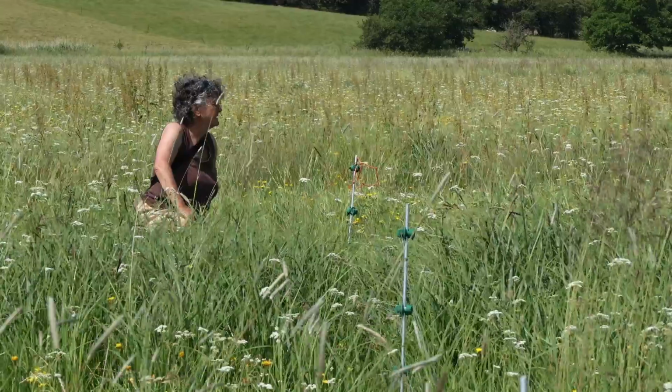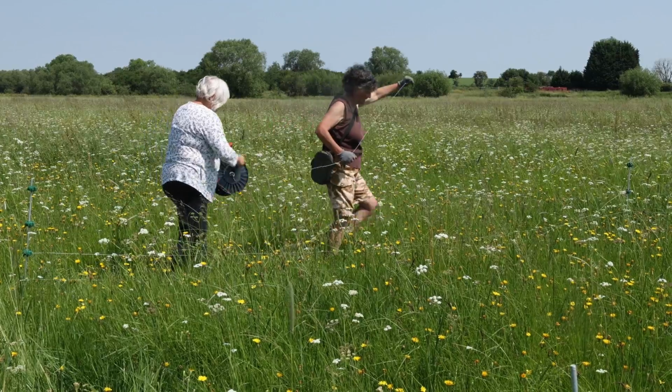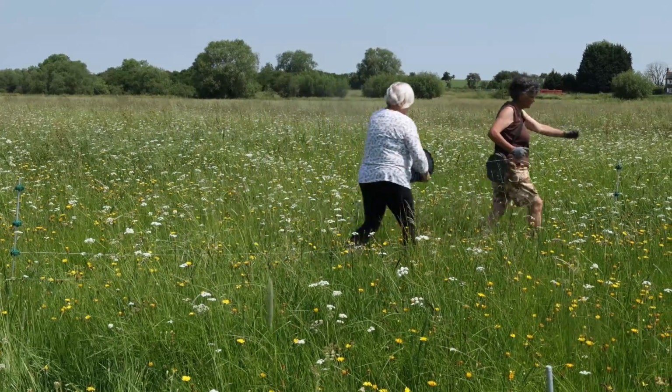We're going to take the fence down today. We put it around the nest when we first saw the nest, and it was there until the eggs hatched. We weren't able to take it down straight away because the adults were in the vicinity, so we had to wait until they've moved away up the moor, and we're able to get now to access the fence and to get it down.